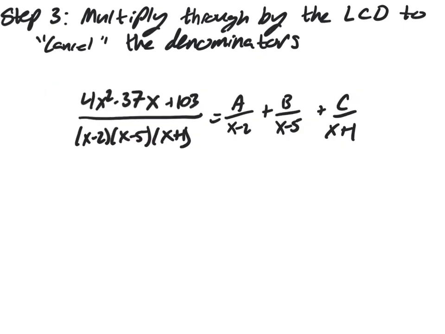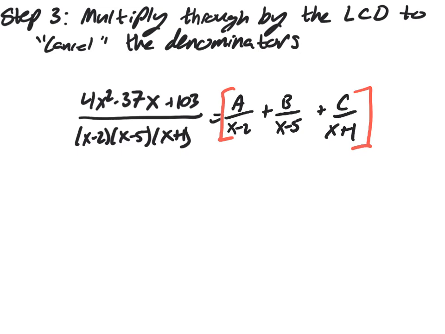Okay, next step, again, this is the same. We want to make this into a form that we can start working with by canceling out these denominators. And the way we do that is by multiplying through by our least common denominator. Now this problem does get a touch long when we have 3 factors, so we're just going to squeeze things in here to the best of our abilities, okay?